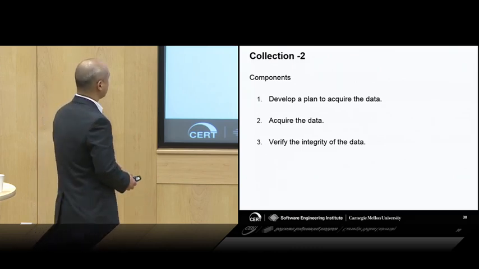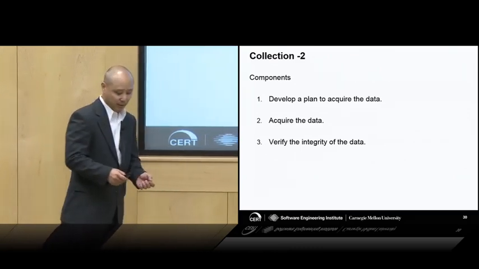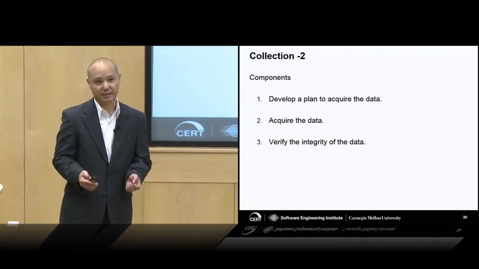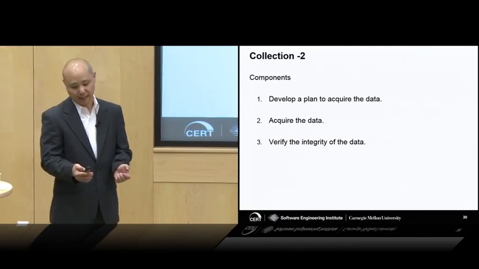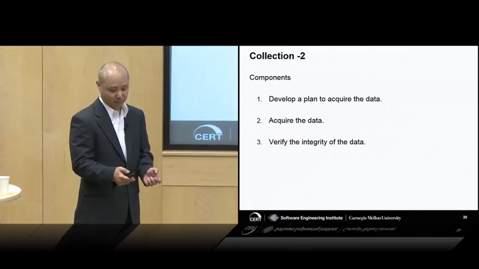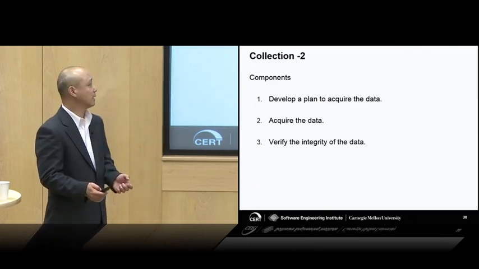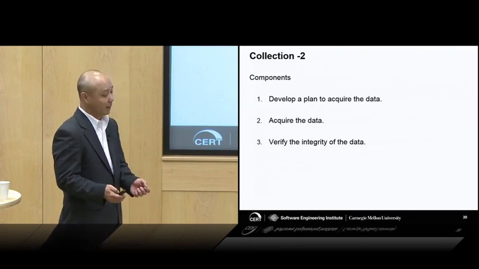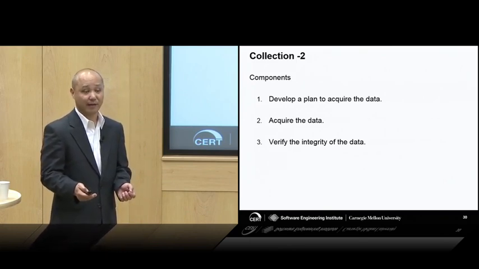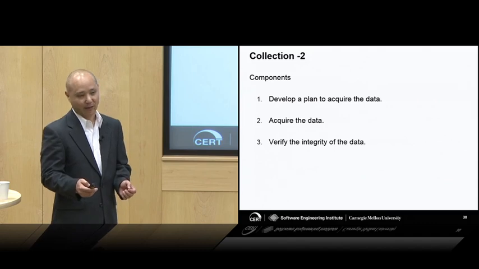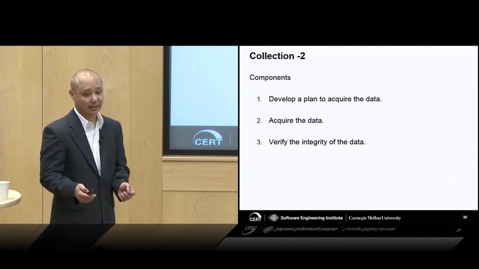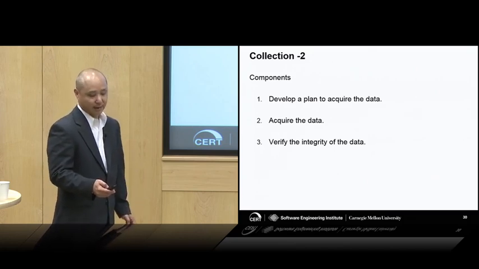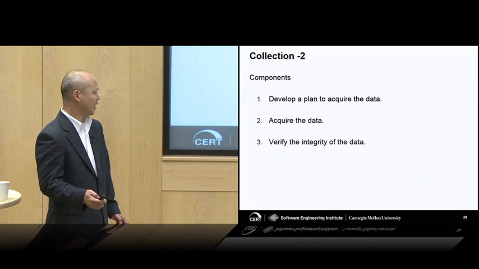So pretty straightforward, right? Develop a plan, if you have the time to do this, acquire that data, and then verify the integrity of the data. That piece is very, very important, and that's essentially using what we talked about this morning, hashing, to verify that the data is what it's supposed to be. There may be a case where they go back and try to verify it after the fact, and they run that same hash algorithm over the original data set that was used, to verify that nothing was tampered with and nothing was damaged.